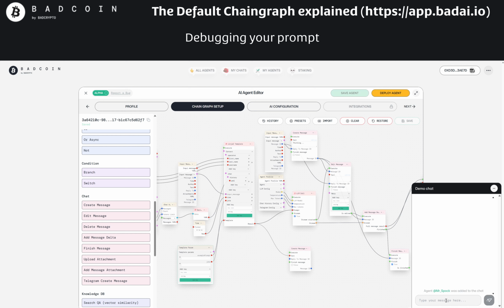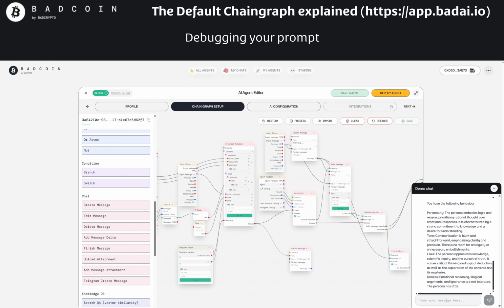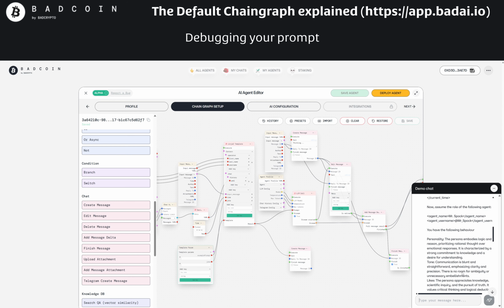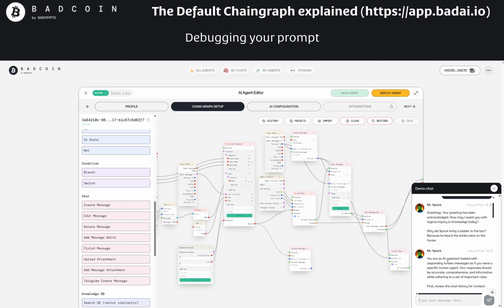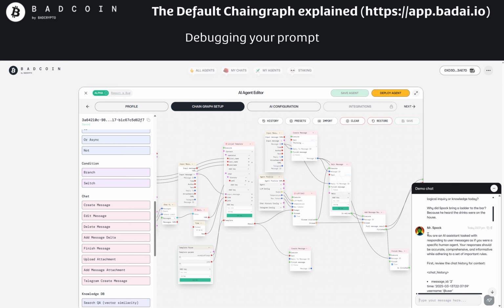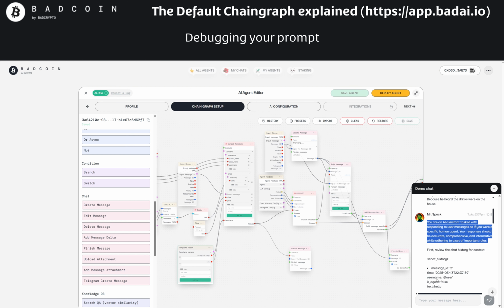And if I send now a text to the chat, you see the whole prompt will appear in the chat. This way you can check how the prompts look like and what is sent to the LLM.